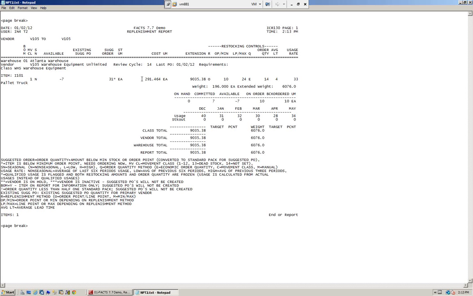Our max, or our line point, is 24. So because we're below our order point, which is 10, we need to get to 24. So obviously we're going to order 31. We need to order 7 to get our inventory back to 0, because we're at negative 7, plus an additional 24. So again, we have all the information here that we can make a decision with, and we can look at this.